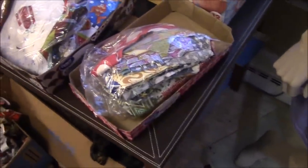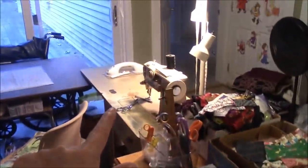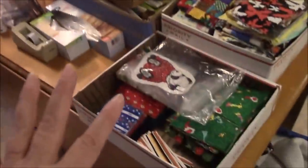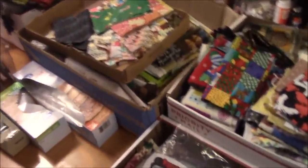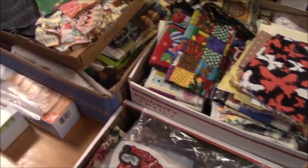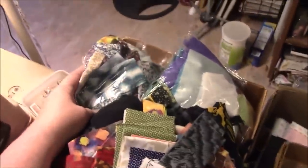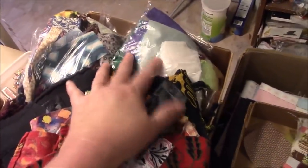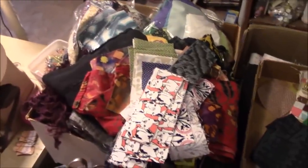Now this is my table that's next to my sewing machine. Where are we? And this is the stuff that I'm currently working on. So I pulled aside these things. First of all, let's start with this messy one. I found a pile more that I didn't go through, but in here I have bags, various bags. Like this one might be all quilt cotton. One is all solids. One is for all batiks. One is for India scraps.